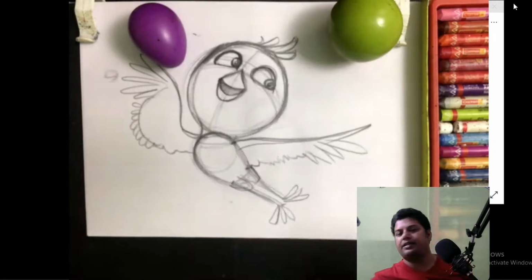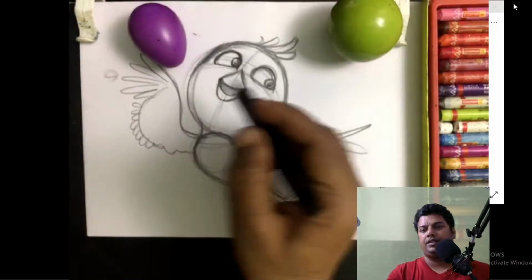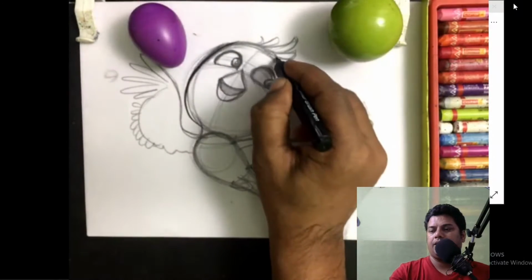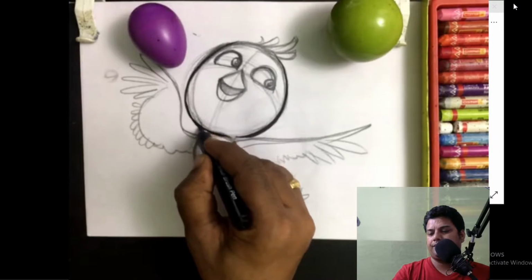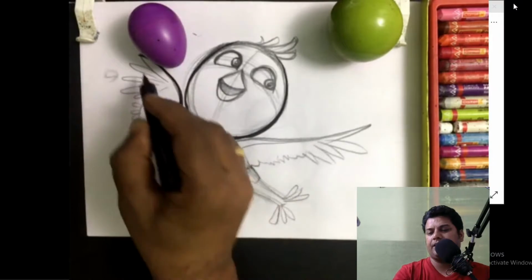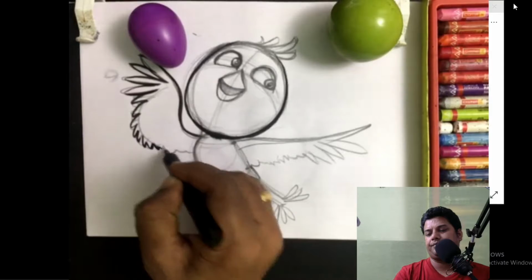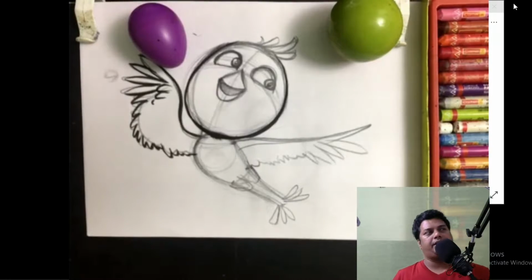So next steps, we are creating this. Okay, here we are just making the outline. I make it first with an outline. If you have a sketch pen or a marker pen, you can make some outline. Okay, I just make its outline like this.